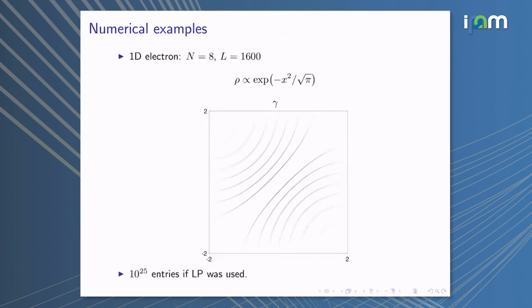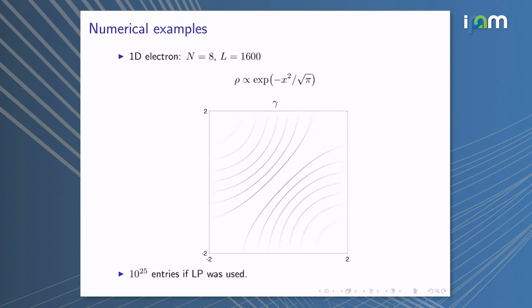So let me just show you a few numerical examples. Here is a simple 1D case where we can use a very refined grid. It's 1,600 grid points, and we consider a 1D problem going from -2 to 2. This is my density. It roughly looks like a Gaussian. If you solve for this gamma, and you remember this gamma is the two marginal, this is how the gamma looks.